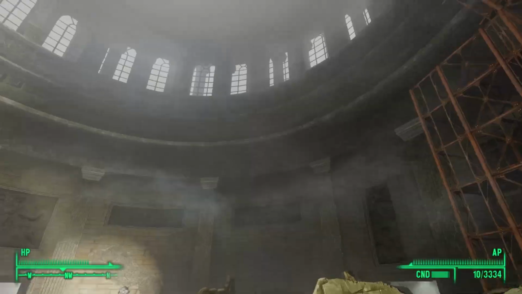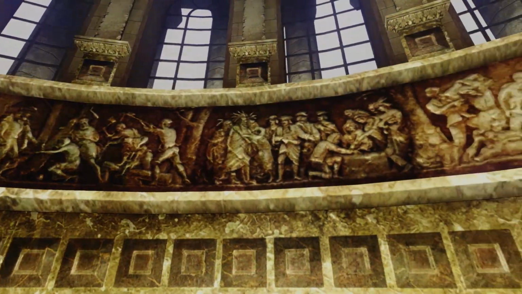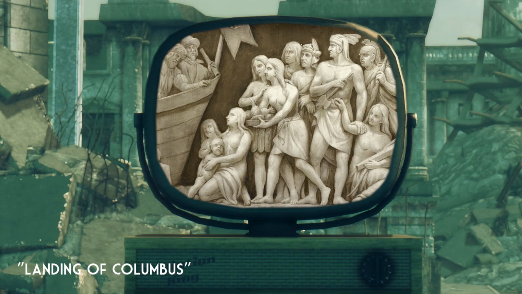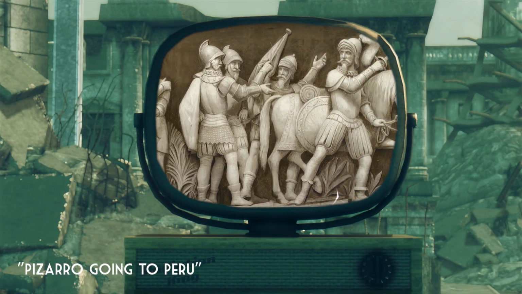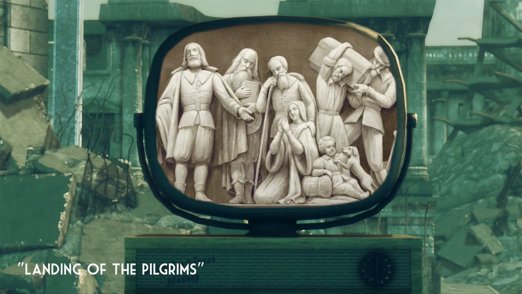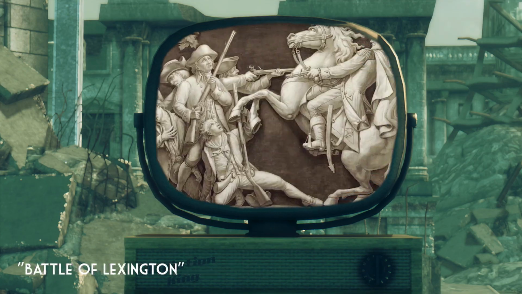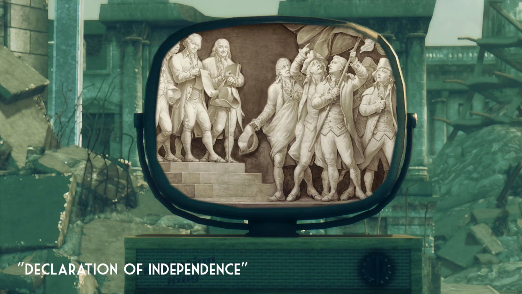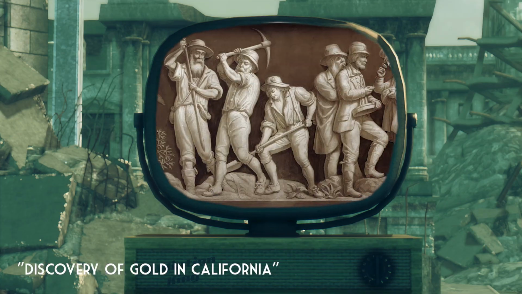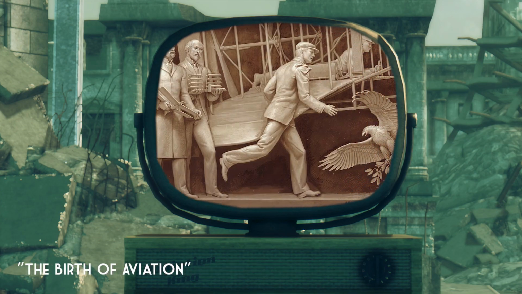Though peering up to examine this strange glitch, we see a beautiful frescoed frieze encircling the dome. This is the frieze of American history. It was started in 1878, but it wasn't completed until 1953. Three artists worked on it: Constantino Brumidi, Filippo Costaggini, and Allyn Cox. It depicts 19 events from America's history, starting with the landing of Columbus and ending with the birth of aviation.